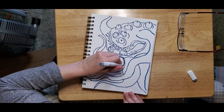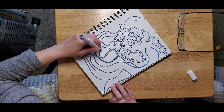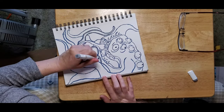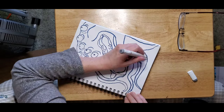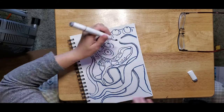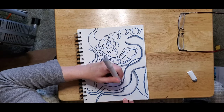And today, I drew this terrible looking monster in my sketchbook and decided it was good enough to try and experiment with my Touch 5 markers and see what I could do with it. Just kind of a practice. And you might be wondering, why are you using Touch 5 markers when you've got Copics?